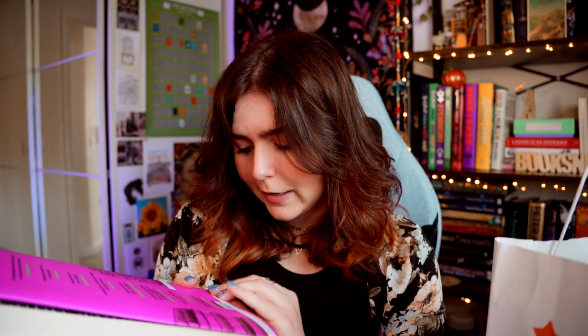Right, first up, I bought this edition of Death of a Bookseller by Alice Slater. Now, oh no, it's bent at the back, wait. Oops. Now, I did already buy this. I had this pre-ordered for ages because this is one of my most anticipated releases of the year, but the edition that I have is the standard bright green one, which has green as the main cover, and then the pink, I think, is the font for that one.